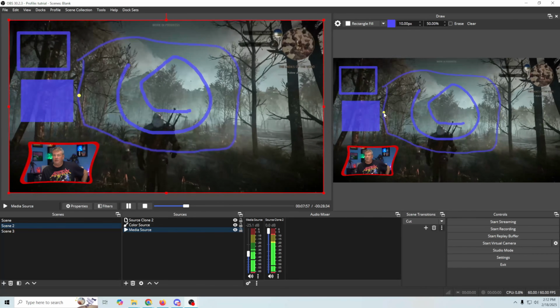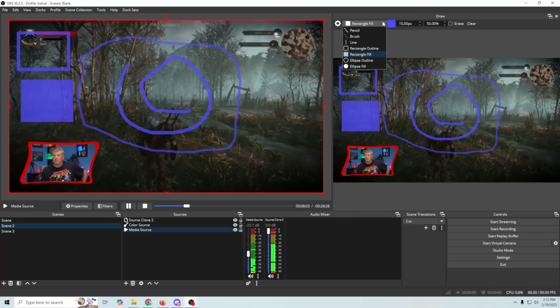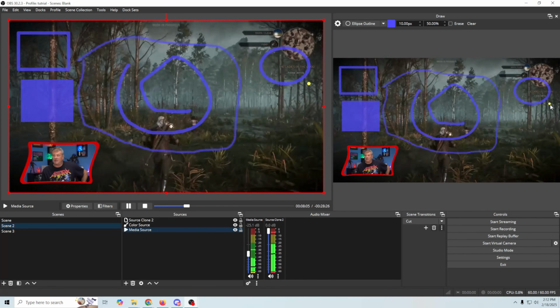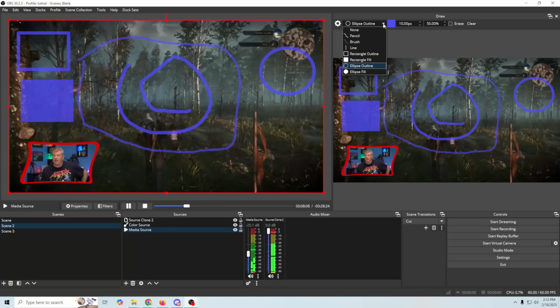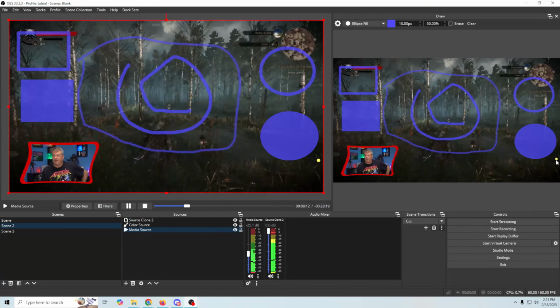And there you go. Now you could see that we've got opacity in there as well, which we can definitely change if we want. And we've got an ellipse outline, and we have an ellipse fill right here.